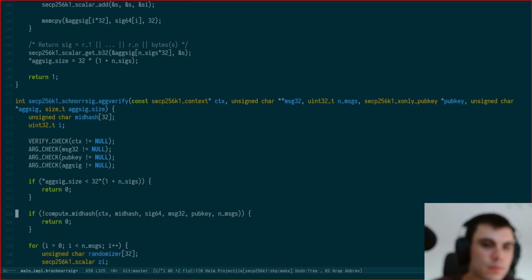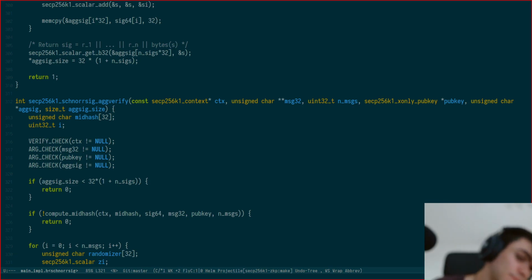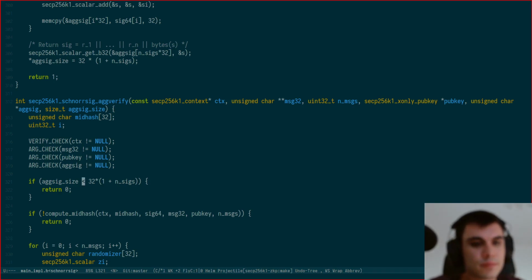We can also check for inequality, right? If it's too large, it's also invalid. Because we want a canonical encoding.